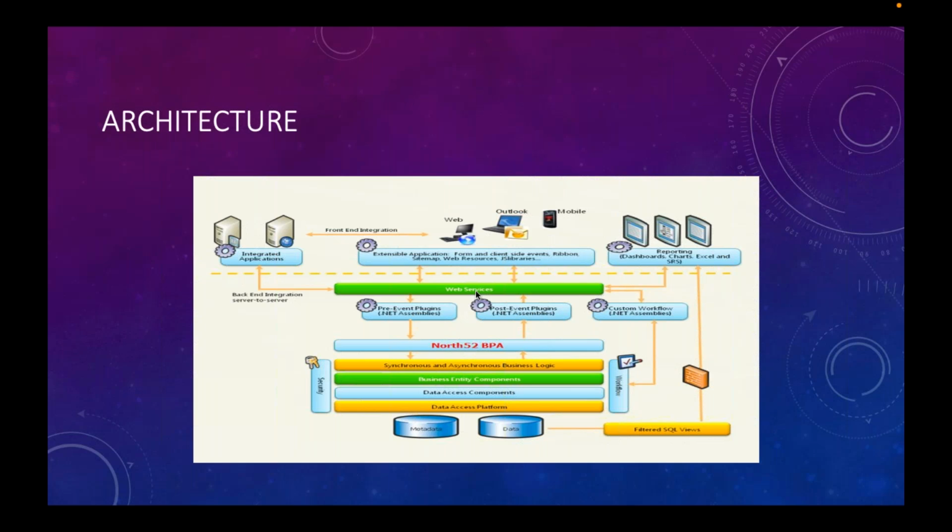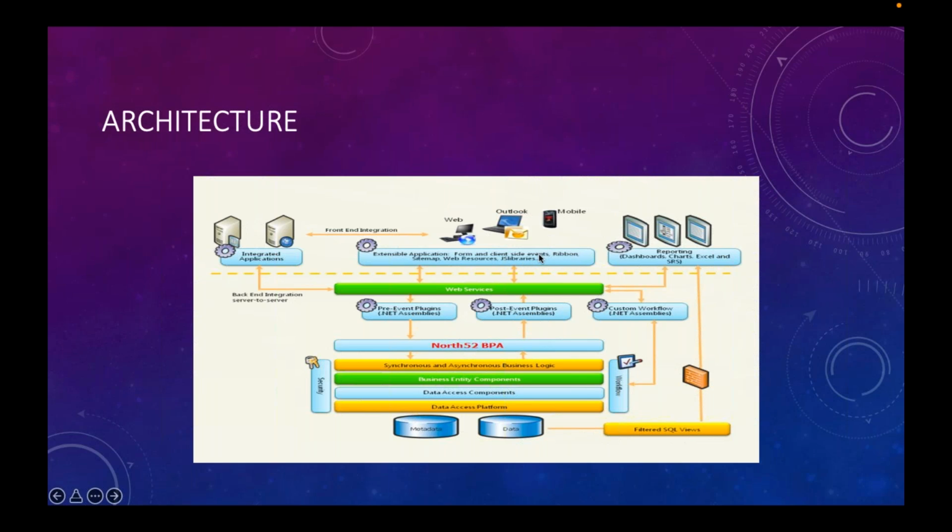For example, let us take account and contact are related to each other. Whenever the user chooses the contact lookup on the account form, the contact should populate in the contact form. In that case, we should write some client-side events, like on load, on save or on change. There are some predefined client-side events. I will tell you further what client-side events we have.